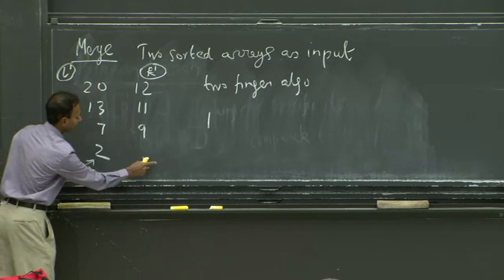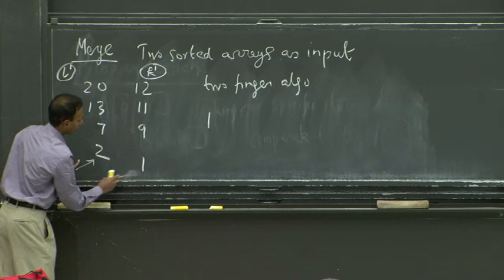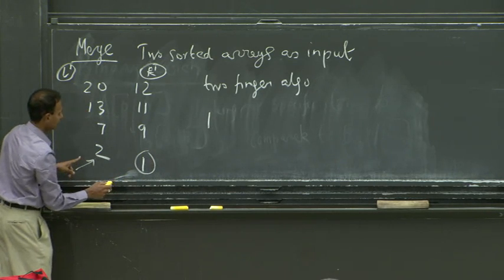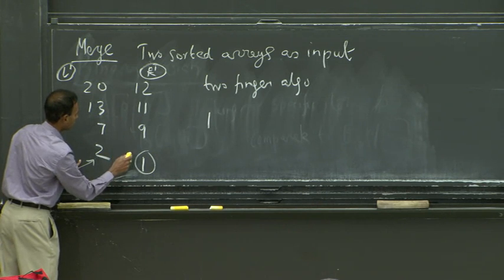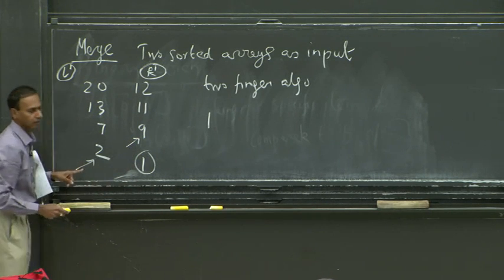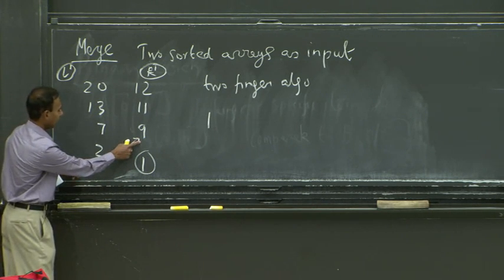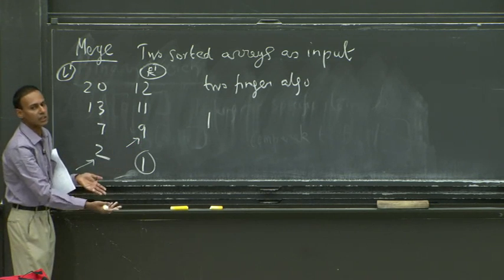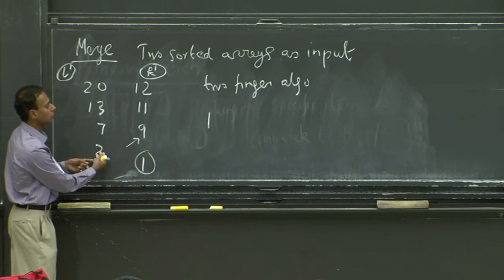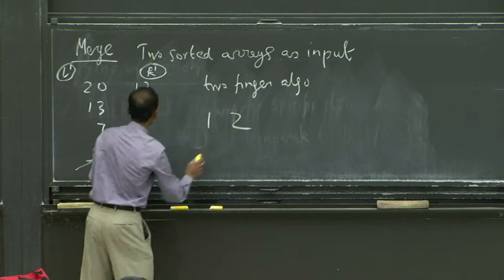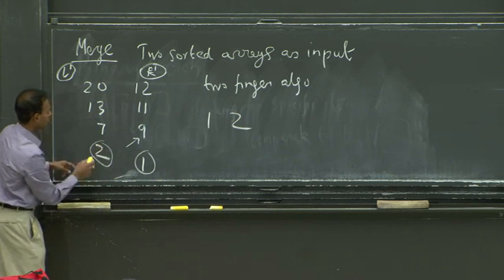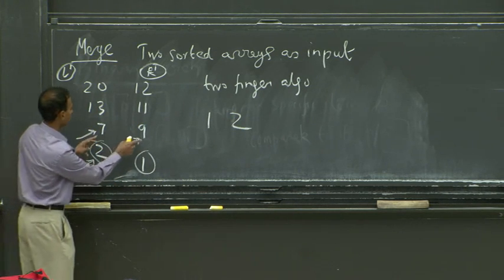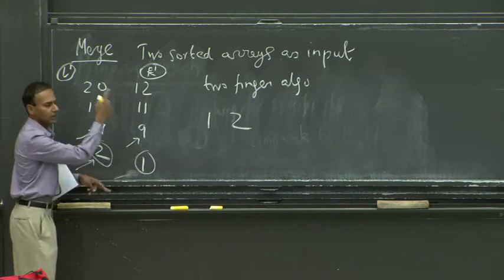When I put 1 down, I have to cross out 1. So effectively, what happens is, let me just circle that instead of crossing it out, and my finger moves up to 9. Okay, so now I'm pointing at 2 and 9, and I repeat this step. Now in this case, 2 is smaller, so I'm going to write 2 down, and I can cross out 2 and move my finger up to 7. All right, and so that's it.